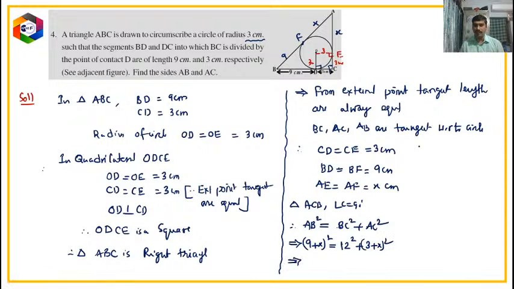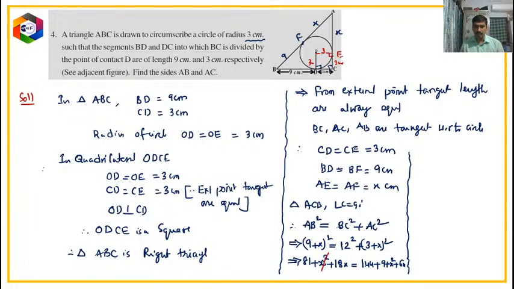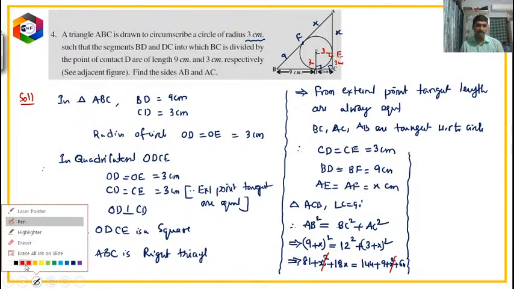Now you can expand that, and easily you will get the values. A plus B whole square, children, we know that: 9 square is 81 plus X square plus 2AB, 2 into 9 into X, which is 18X. And 12 square is 144 plus 3 square 9 plus X square plus 2 threes are 6X. Okay, now if you observe, X square terms are there on both sides, they will get cancelled. Now bring the X terms to one side and the constants to the other side.